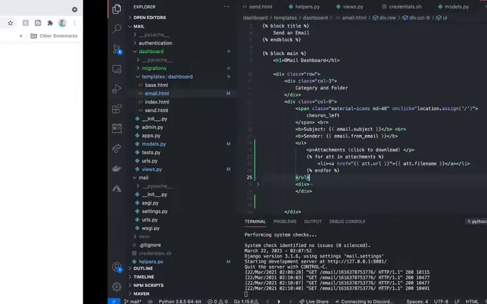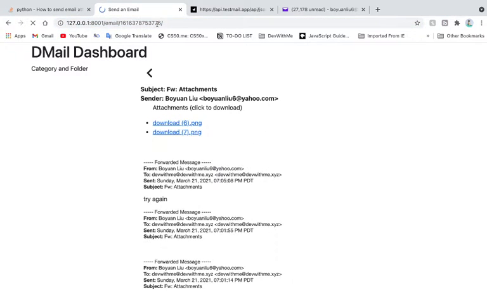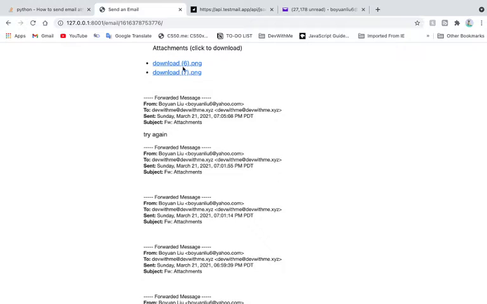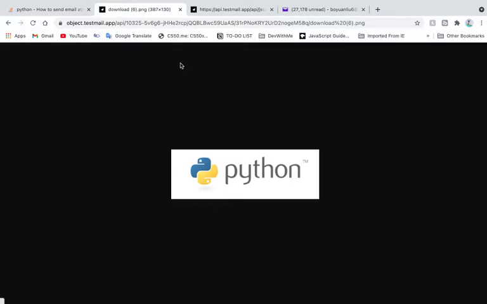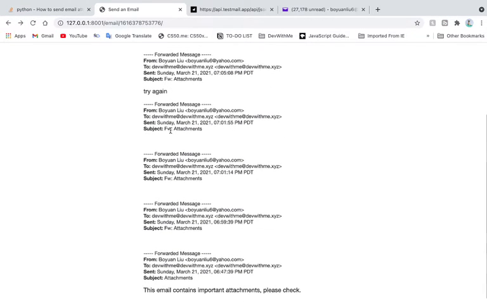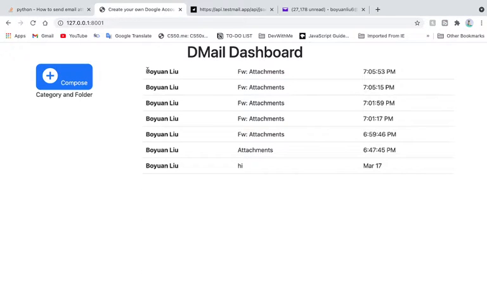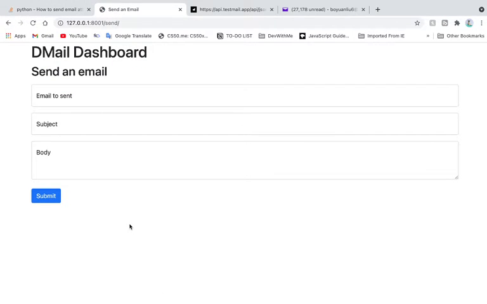I think then what I would do is I would literally put it before it. There we go, so we got a list for attachments. If you click on it, you can see it didn't technically download, but it's okay. It doesn't matter. They can see it there. Alright, let's go back. So now we implement the attachments. I think we have some time, so we're going to implement send attachment too.